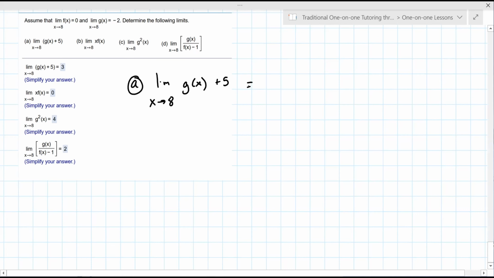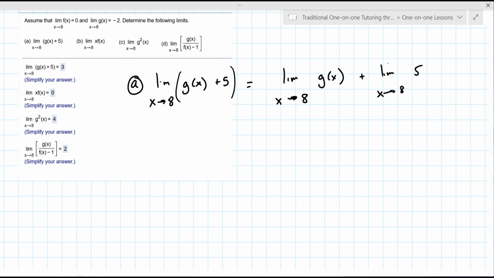So there's a property, and I've seen some instructors want you to write out which property you use to do this. Actually, the U of A does this. The limit as x approaches 8 of 5, then there's a checkbox that says, I use the addition property. Okay, use the addition property. Great. But you have to know that the limit of something plus something is equal to the limit of them separately. So that's like part A.